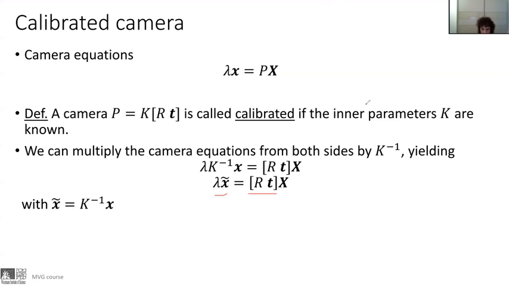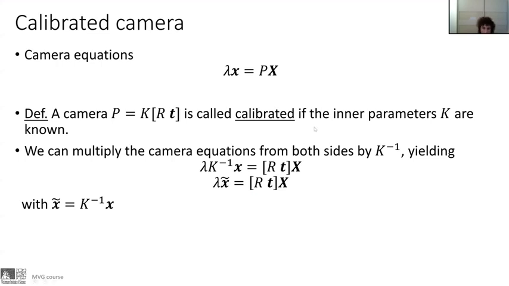Can you clarify again? So x without tilde is image coordinates, in pixels. And x with tilde is in the local coordinate of the camera, in the world, I mean in metric space, I mean length units. Yes, sure. Good question.